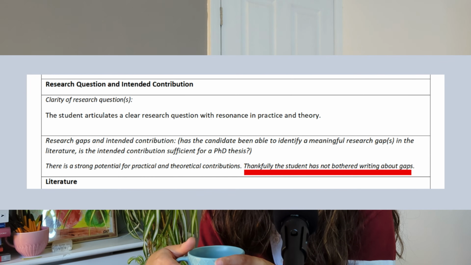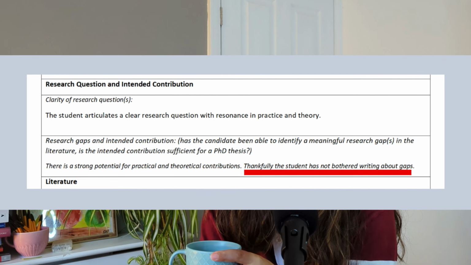But it's from a critical scholar. The standard understanding of a research gap is a question or a problem that hasn't yet been answered, or at least sufficiently answered by existing research within a field, right? What if I told you that my internal PhD examiner left this comment on my feedback form? Thankfully, the student has not bothered writing about research gaps.